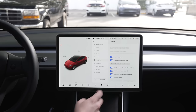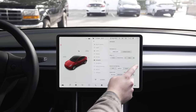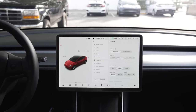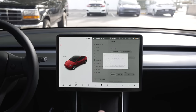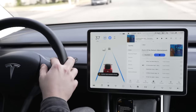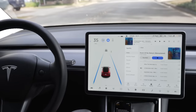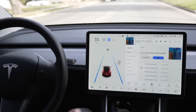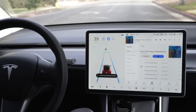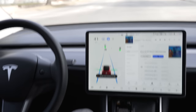For autopilot, there are a few useful settings to avoid annoying drivers around you and teach it to drive like you. You can choose a speed limit or current speed offset when enabling autopilot — you can choose to have it go a certain amount over if you like, for example 5 mph whenever entering autopilot, or you can choose a percentage. I find that percentage works the best, since everyone in LA tends to drive at least 15% above the speed limit. If you do need to adjust your speed when driving in autopilot, you can scroll with the scroll wheel, and to quickly scroll in 5 mph increments, just scroll quickly — normally each click is 1 mph up, but if you give the scroll wheel a good flick, it will go up in 5 mph increments.